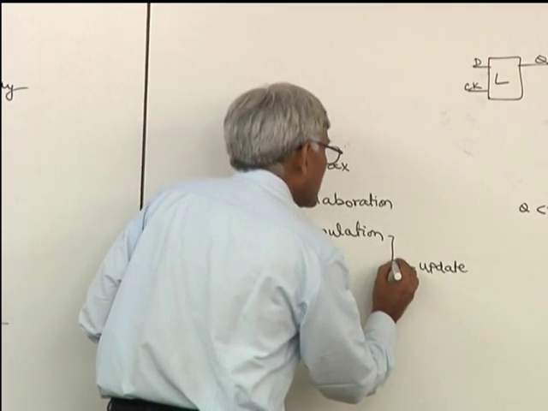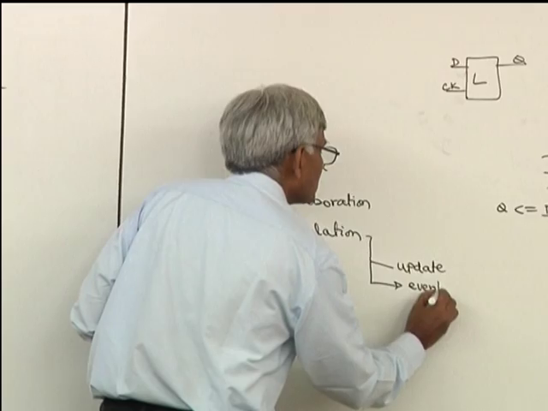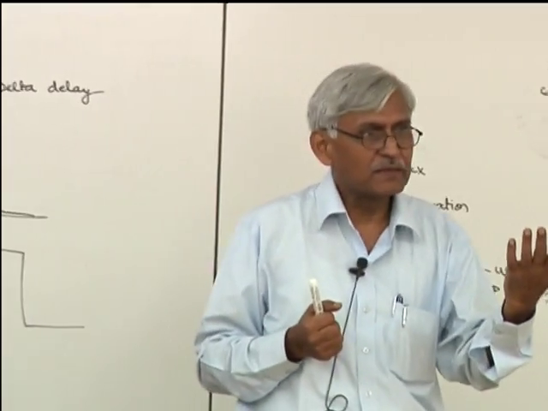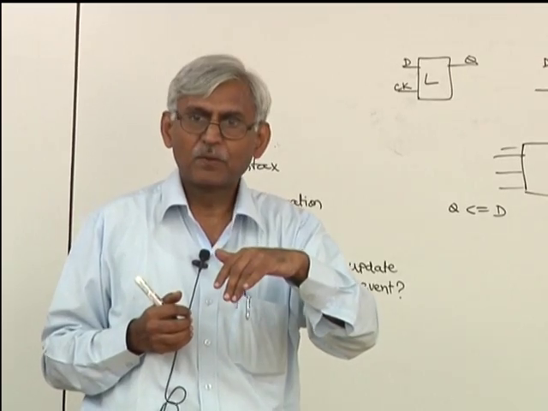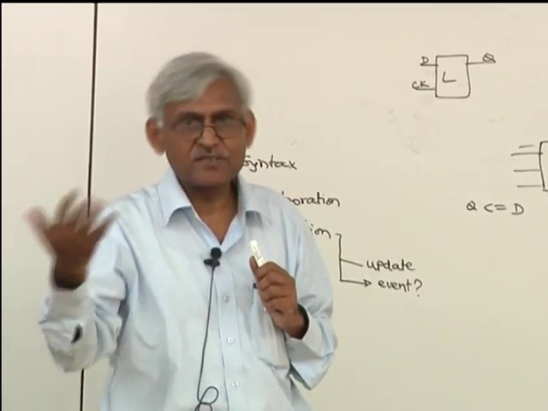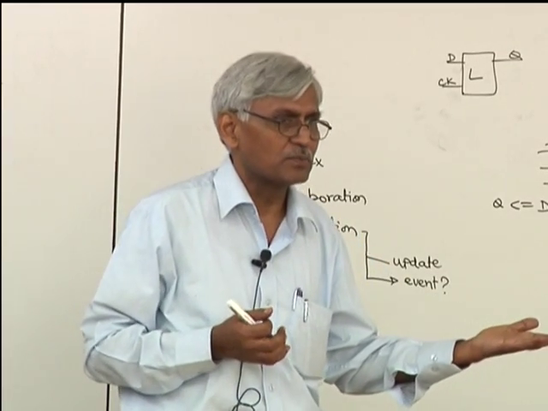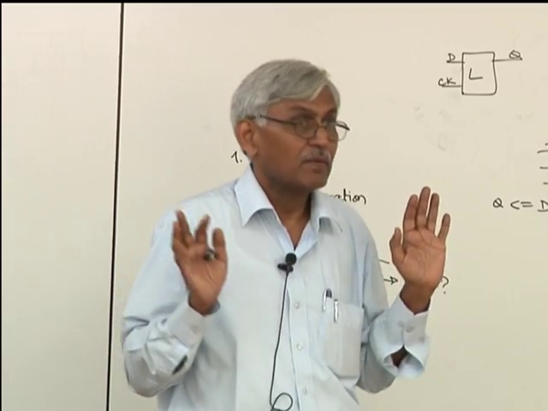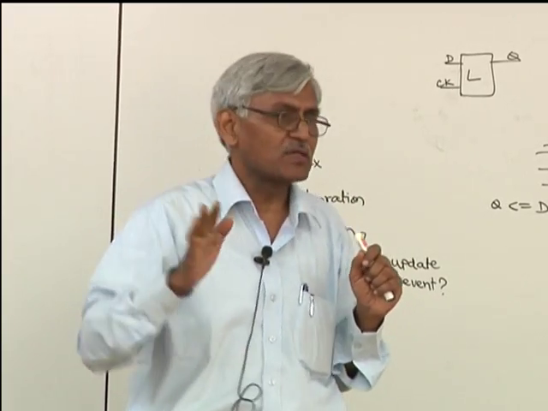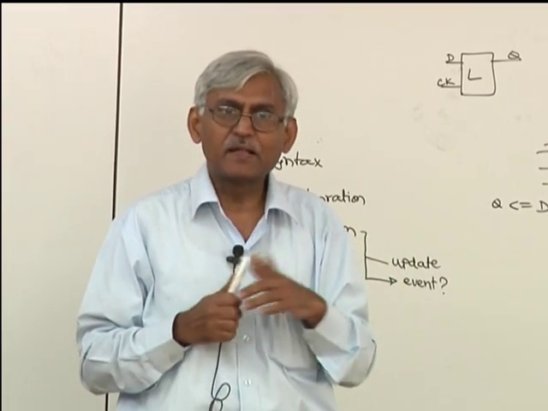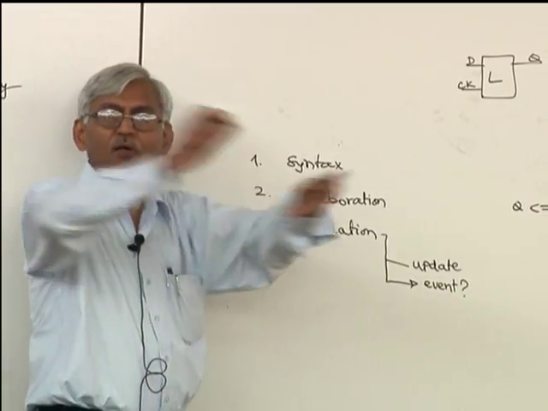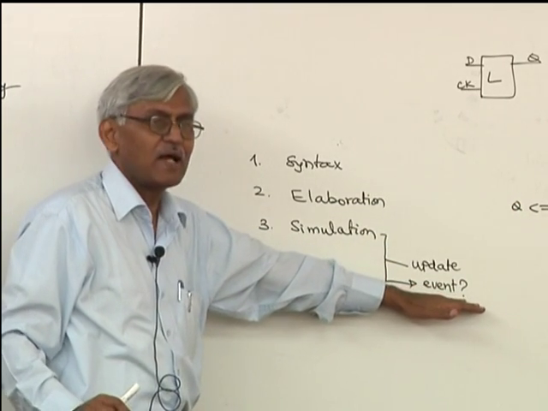Then evaluate which signal changed. And that is called an event. Because of this update, it might be possible that a signal was updated, but it did not change at all. Okay? For example, you might say make Q equal to 0 at 30 microseconds. When the time became 30 microseconds, you assigned 0 to Q. But it turns out that the old value of Q was also 0. In that case, no change has occurred. But if the old value of Q was different, then you will say that Q has had an event. So, all updates will not result in events. Only when a value changes, it will result in an event. Okay? So, you check whether an event has occurred. First, do the updating of all and keep track of which signals have had an event.